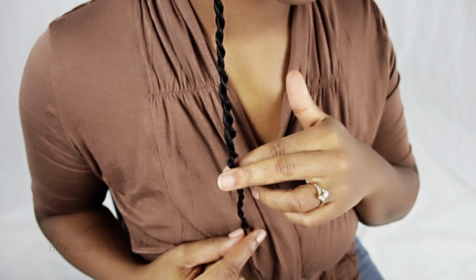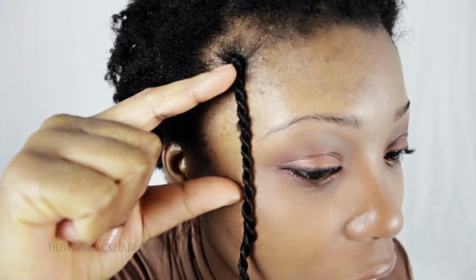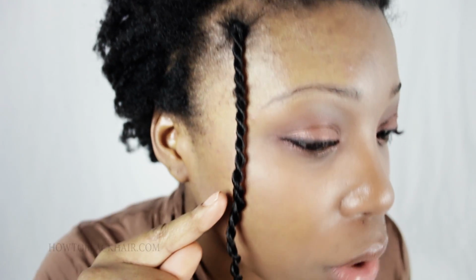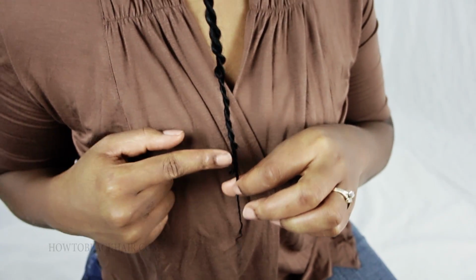That means you have twisted each section too tight and it caused it to overlap over itself, or it just started to buckle and loosen up its texture. So from this point, this is how your Senegalese twist should look consistently. And when you notice that there's buckles or abnormal curves, that means you didn't twist tight enough or you've over twisted your twist.